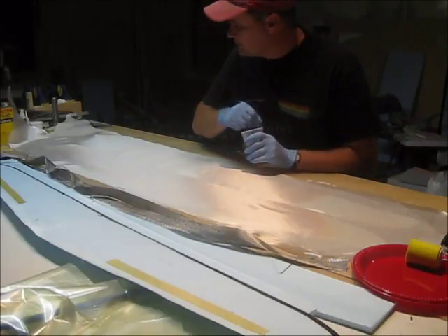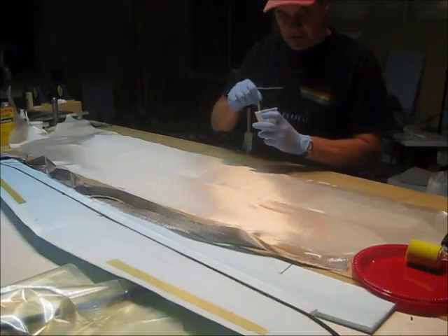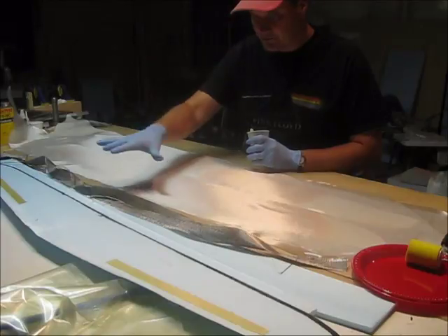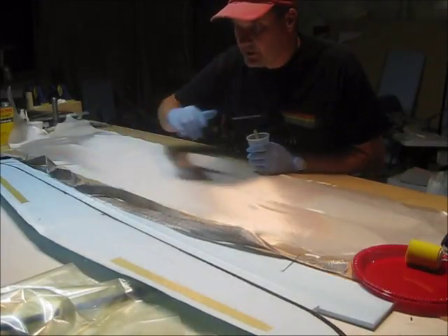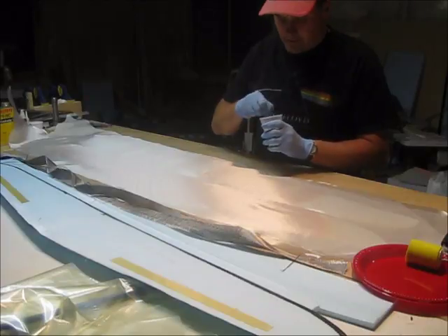I should have time tonight to finish this wing. What I've done at this point is laid the fiberglass out on the mylar, fabric the carbon, and it was ready to go. The Kevlar is on the wing — that's probably what you missed me do. I didn't notice the battery died.